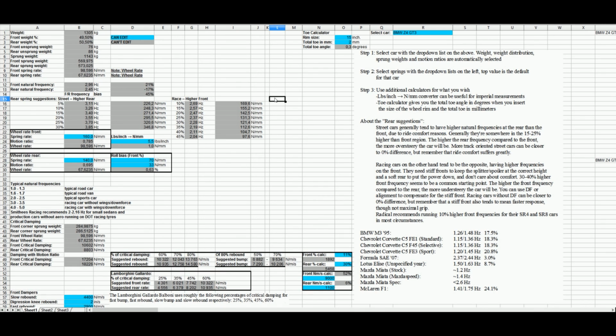So I don't think there's too much more for me to talk about right now. So the important things on how to use this: pick a car, pick springs, use these to get some suggestions for balance settings. Higher front frequency in this box will cause understeer, a higher rear frequency will cause oversteer, and once you've got your springs, use these for the slow rebound settings, these for the slow bump settings, these for the fast rebound, and these for the fast bump settings. Easy as that. And then you can also calculate the roll bias here.